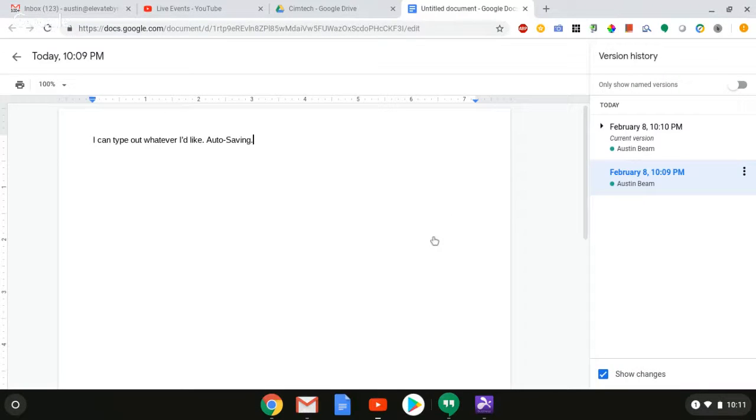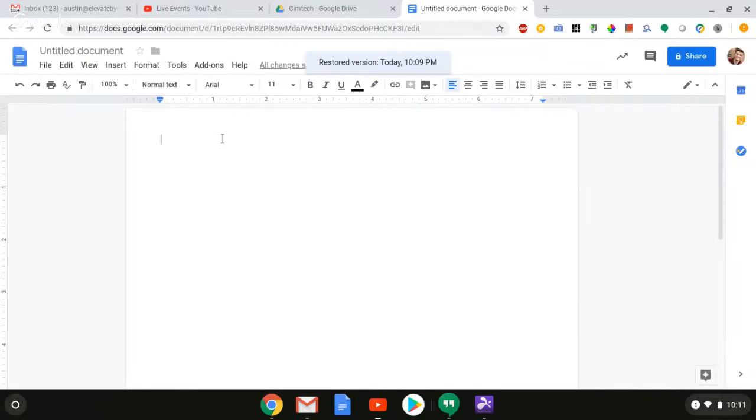And once I do that, it would actually revert back to the old version. That's useful if someone has edited a document that did not need to be edited. They can have their changes reversed and have your document done the way you would like.